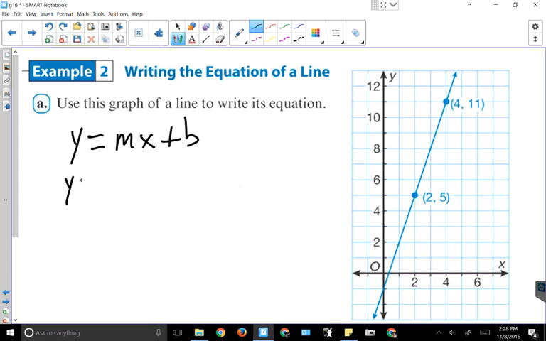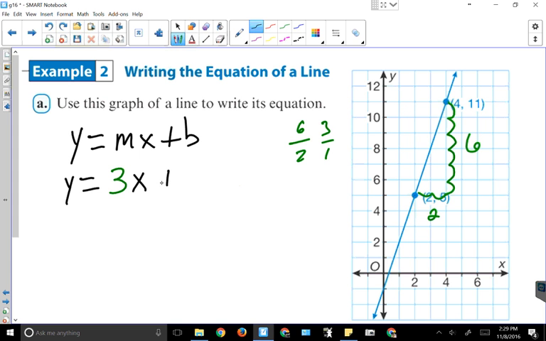So I got y is equal to my slope. Well, I got a point here and a point here. I know how to count that up. So it's going to be over 2, up 1, 2, 3, 4, 5, 6. So, got that. 2 over 6, or 6 over 2, I should say, correct? So I got 6 over 2, rise over run, 3 over 1. And in this case, I am simply going to want to use a 3. Okay? Make it as easy as I can.